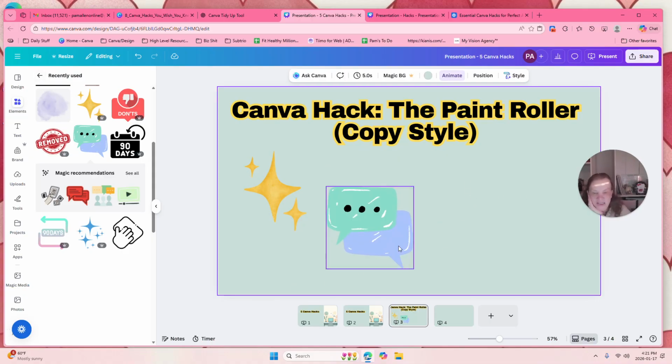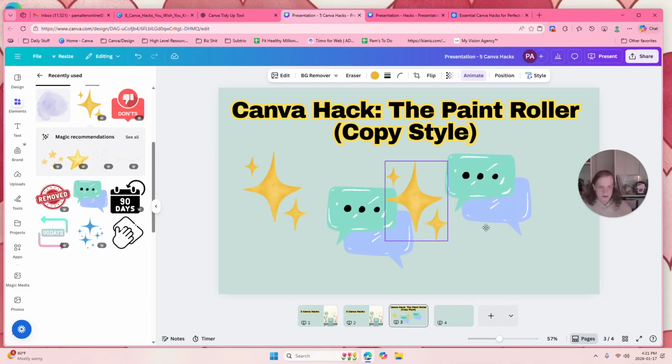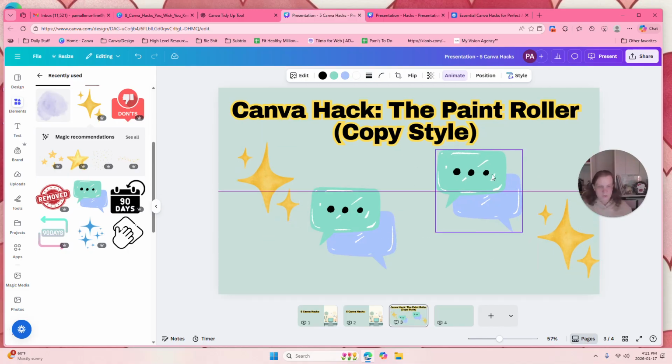You can see that if I put these on the page, they don't really match. But we can match the art style. And let me show you what that means. And I am going to do this the reverse way too. All right, so there we go.